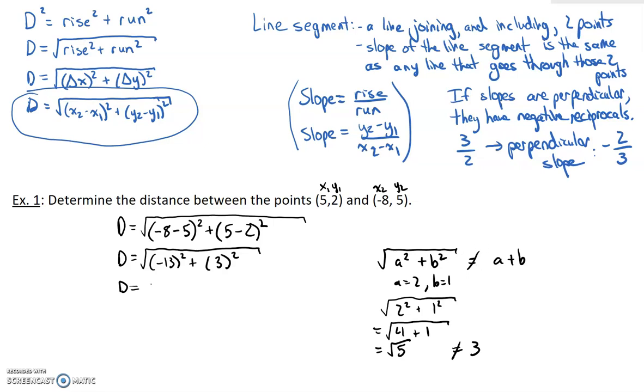So it's important we don't make that assumption. So we need to take the squares of each of those first. -13 squared is 169, and 3 squared is 9. And so now we get the square root of 169 plus 9. Well, that's the square root of 178. And that is approximately equal to 13.3. And depending on what the question is, it might say round to the nearest tenth or to the nearest hundredth, but that there is rounded to the nearest tenth.